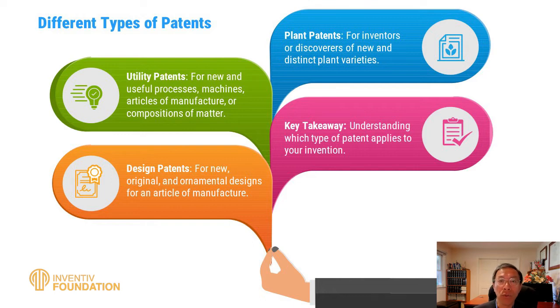So that's something to think about. In addition to utility and design patents, we have what is called plant patents, and as the name implies, those are for plant varieties. We see very few applications for plant patents, but they do exist. And so if you have come up with a new plant by grafting varieties together, then that's the domain for you. Next, we will talk about patent search.